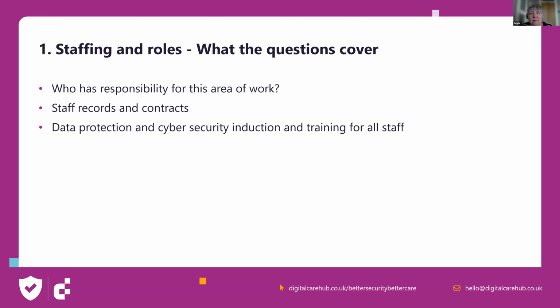And the DSPT asks 4 questions regarding training. So what training do staff need? This is regarding data and cybersecurity training. So you'll need to carry out a training needs analysis, and Digital Care Hub have a template for that on their website, and this will cover all staff and help you find the right training materials to meet your needs. All staff will require some level of training in data protection and cybersecurity.